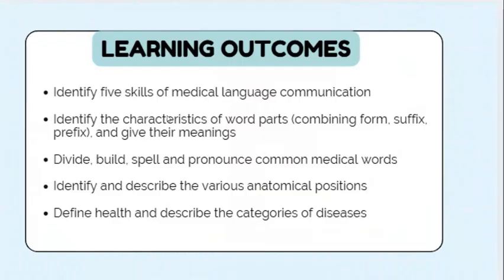At the end of this week, it is expected that we should be able to identify the skills of medical language communication. It's also significant that as office assistants, we're able to identify the characteristics of word parts, be able to build, spell, pronounce, and divide common medical words, describe and identify the various anatomical positions, and if possible, understand what health is and describe the various categories of diseases.